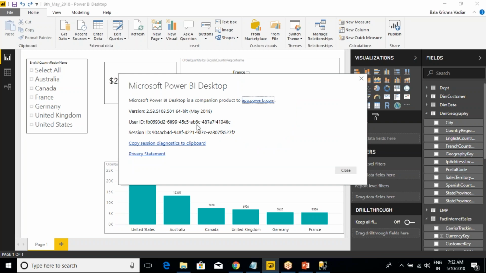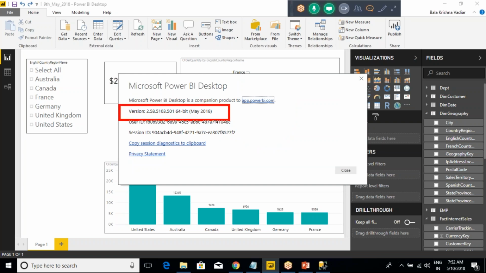If you click on this, you can see the version, 2.58.5.5103.501 64 bit, but that's not required. You can simply say May 2018 version I'm using.